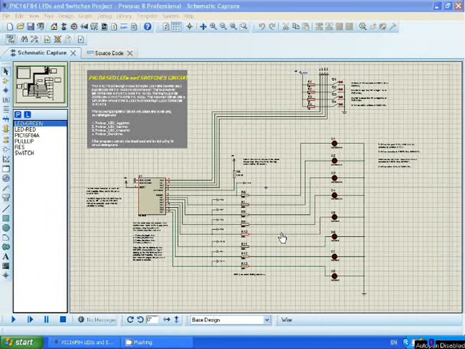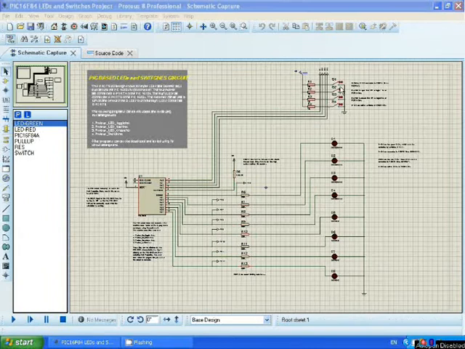So welcome back to this third video in this series. Again, I'm looking at my PIC-based LEDs and switches circuit. We're going to simulate this circuit in Proteus by attaching a program to it. The program I'm going to use this time is called Proteus Switch.hex, and I will test these four switches: switch 1, switch 2, switch 3 and switch 4.